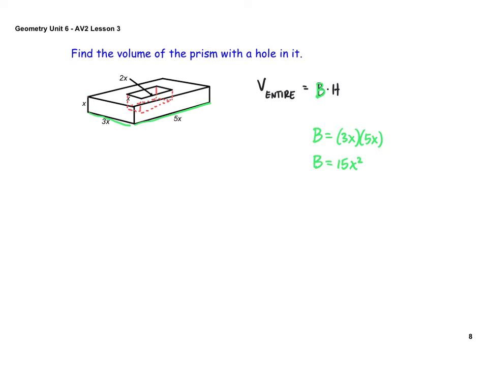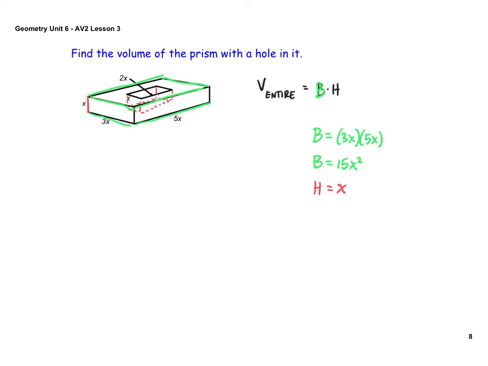Okay, let's look at the height. The height, of course, would be the distance between the bases. So the height in this case would be x units. Oops, that wasn't my best. There we go. That's a little better. So our height in this case is going to be x.